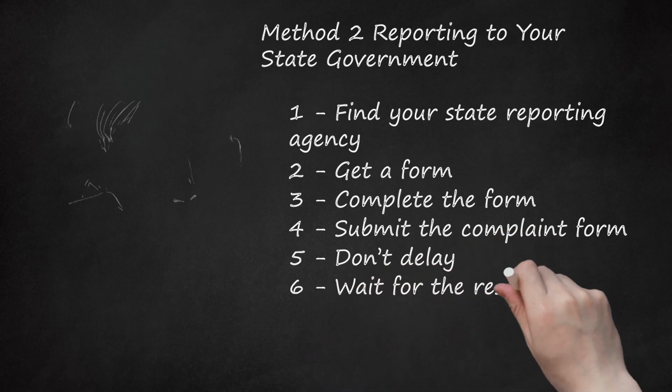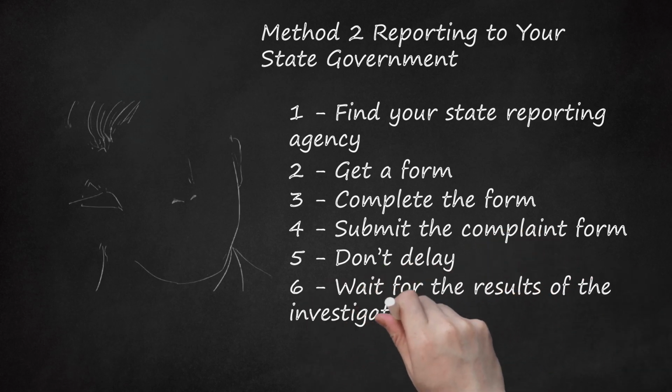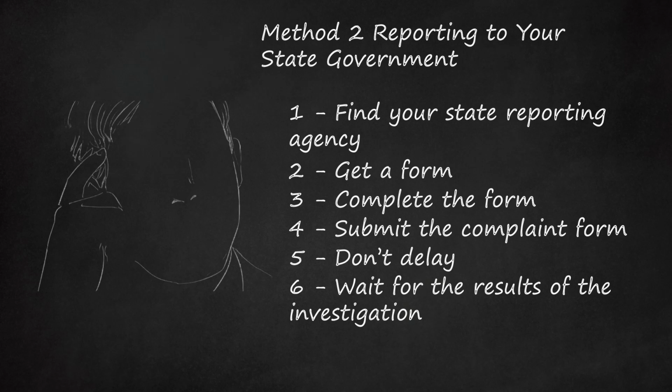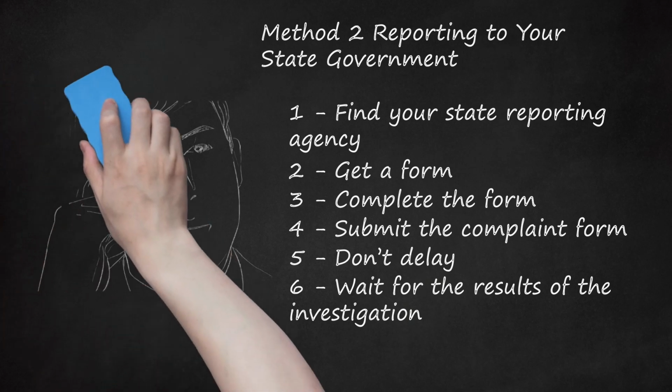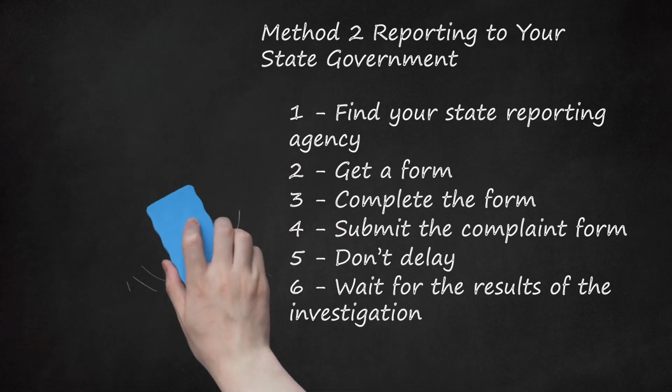6. Wait for the results of the investigation. After receiving your complaint, the state agency should reach out to your employer to ask for a response. Your state agency may also assign an investigator to your case. He or she could call you and your employer to ask questions. After hearing from your employer, the state agency will make a decision. It should send the decision in a letter to both you and your employer.